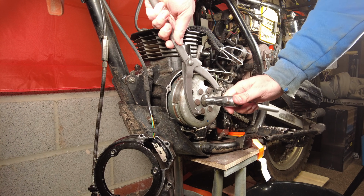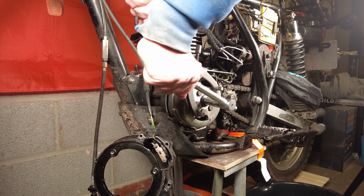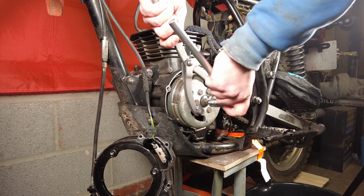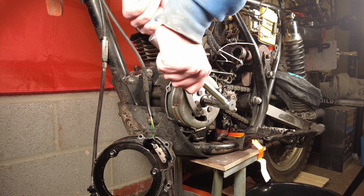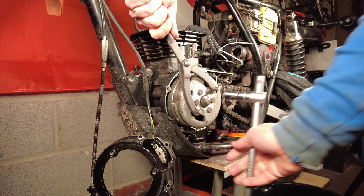What I need to do now is use my tool in my left hand here to hold this flywheel still, and at the same time I need to get this bolt to start undoing. She does not want to. Gotcha. There we go.